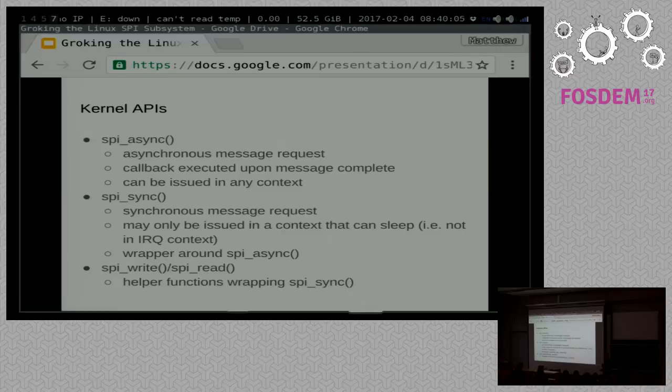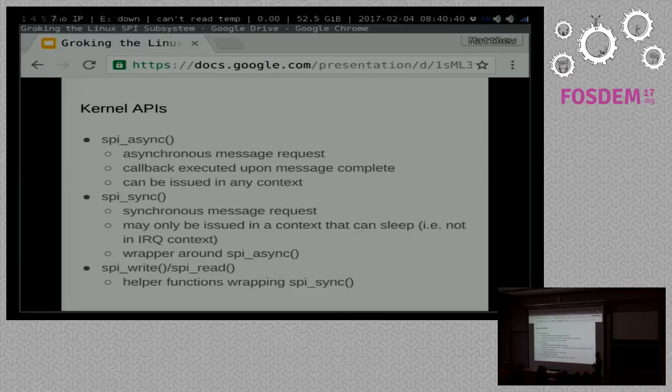And so those are just wrapped around there. What you'll find is you'll see things like some of the network drivers will use SPI async. They're more optimized around throughput, and so they can drive everything off of callbacks that way. Things that want low latency are going to want to use something based off of SPI sync. They may have a short little command to send, and they don't want to have some arbitrary amount of time and handle the callback coming back. They want to do it sequentially.